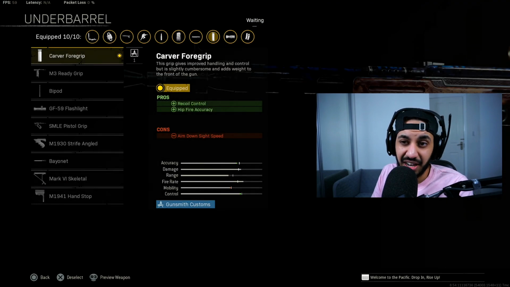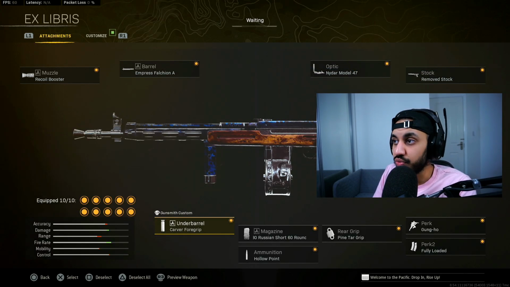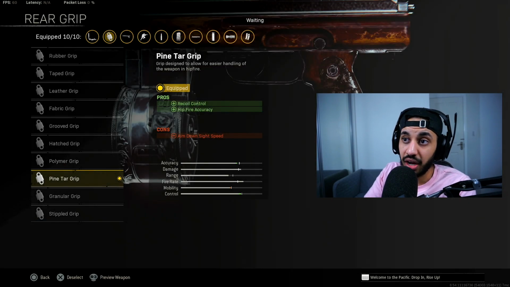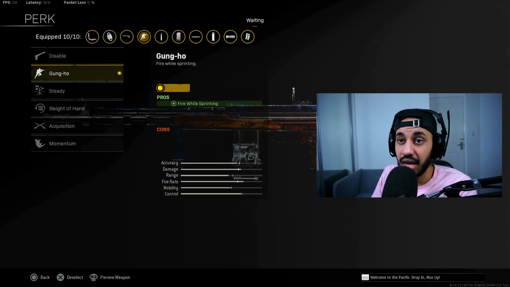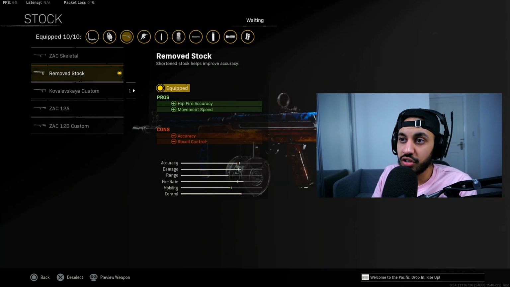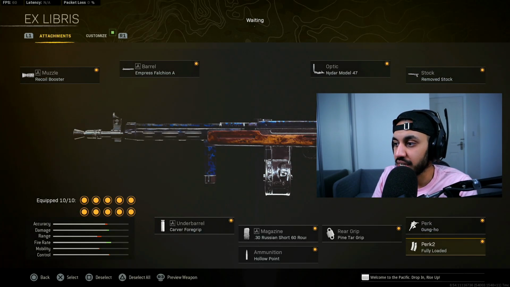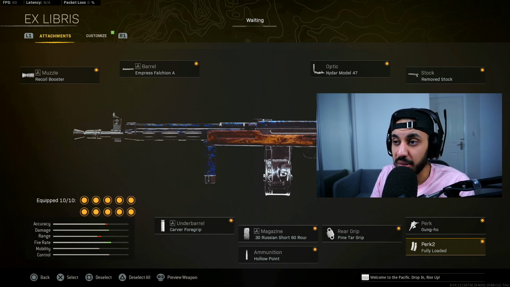Carver foregrip. Now you can use the pistol grip, but I do think the Carver foregrip's a little bit better because it helps with the recoil as well. Pine tar grip, because again it helps with hip fire and recoil. Hollow point, as always, you want that consistent TTK. Gung Ho is what's making this gun absolutely broken, so you need to make sure you're using that. Then when it comes to the stock, we're using the remove stock for the better hip fire accuracy once again, and we're using Fully Loaded here. And like I said, this gun works absolutely amazingly when it comes to replacing that PPSH.